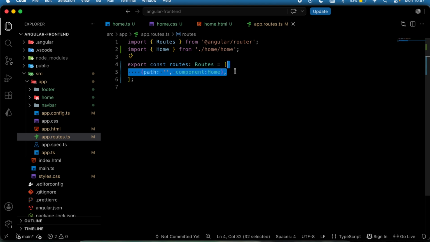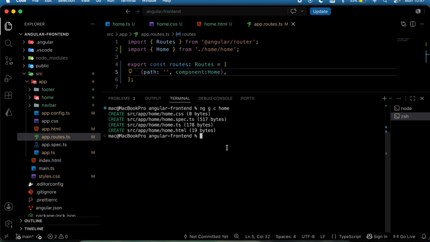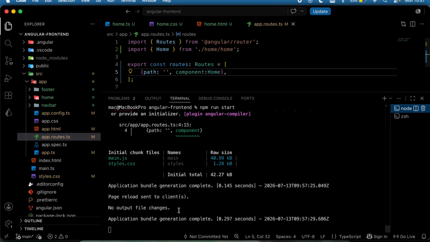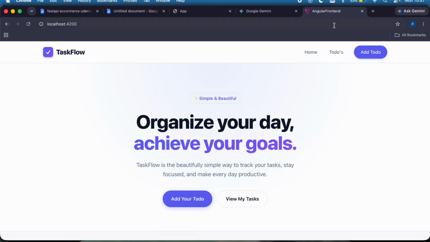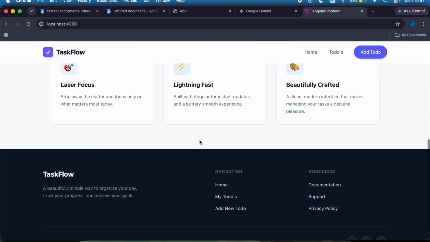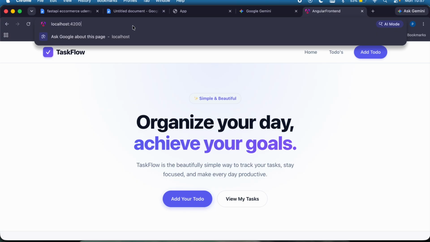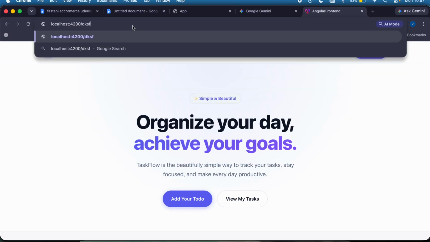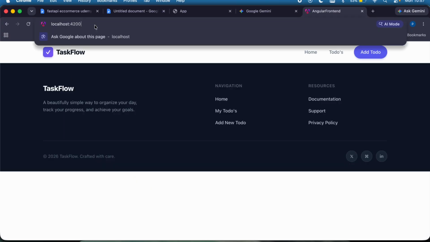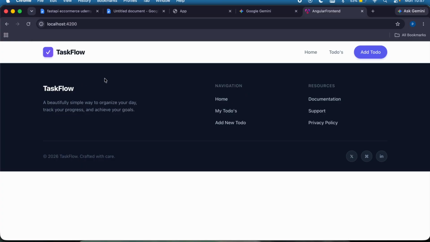Okay, so if I, again, just make sure you pull up your terminal to be sure it's running properly. If there's any error, it's going to be thrown like that. So again, if I come right here and you can see this is our app, this is now our home page. If I go to, let's say, slash any other page, you can see it's not there. If I go to slash home, you can see it's not there.